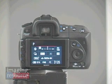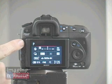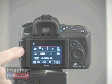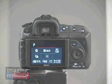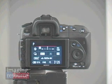Down the left side of the camera we have the power switch, a button for accessing the menu system, and a display button that controls the LCD readouts. Press it once to blank the display, press it again to bring back a simplified version, or one more time to return to the full readout. There's also a trash button and a playback mode button.